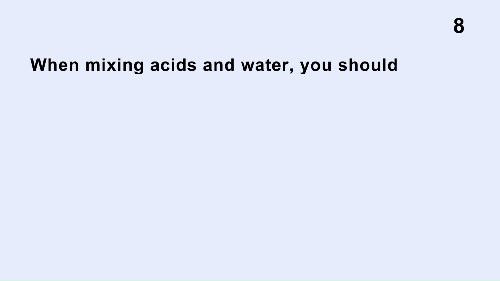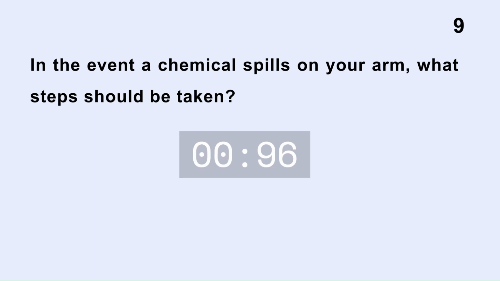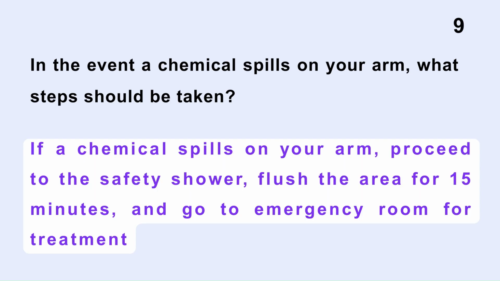Number 8. When mixing acids and water, you should add acid to water. Number 9. In the event a chemical spills on your arm, what steps should be taken? If a chemical spills on your arm, proceed to the safety shower, flush the area for 15 minutes, and go to the emergency room for treatment.